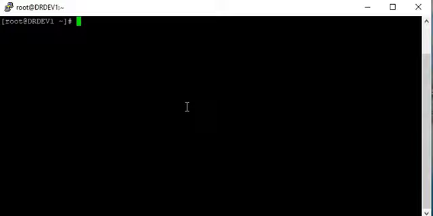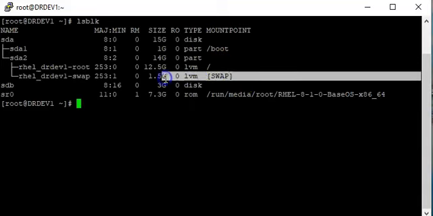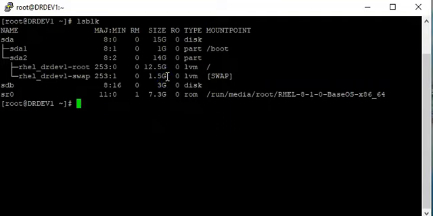And to see the swap size on your system, you can use the command lsblk. So you can see that the swap size on this system is 1.5 gig. I did an automatic installation on this system, so I wasn't the one that gave the system a swap partition of 1.5 gig. But if you need to increase the swap size, you need to use a LUN or a volume to do that, or you rather create a new swap partition on the system so that you will have enough swap.